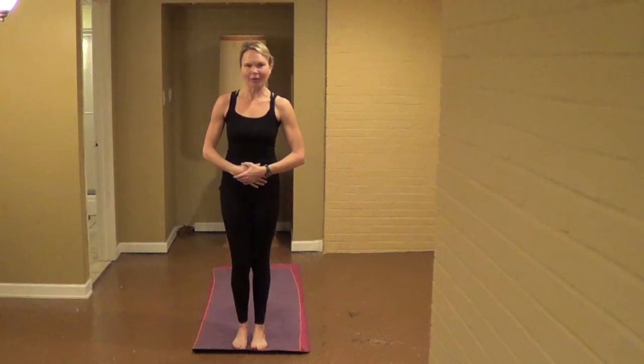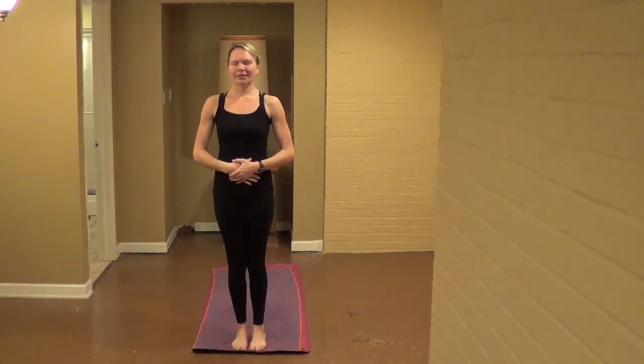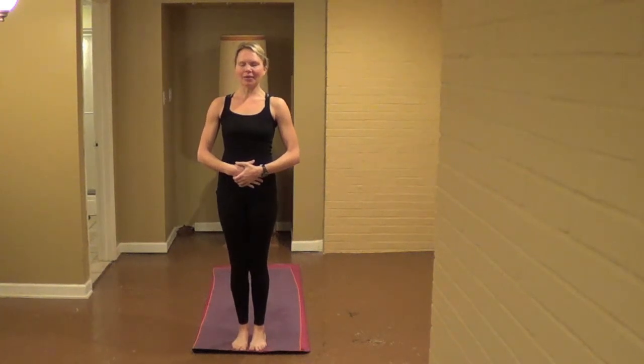I do a fast vinyasa flow today, power flow. We'll start with the breath. Bring your hands to your belly. Close your eyes. Take a nice deep breath in through the nose all the way to the belly. Let the belly expand with breath.